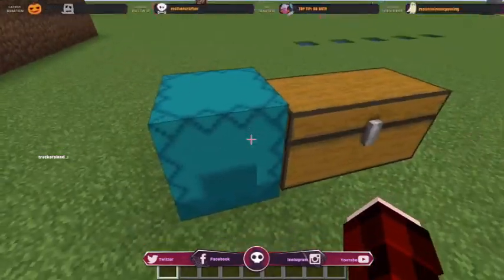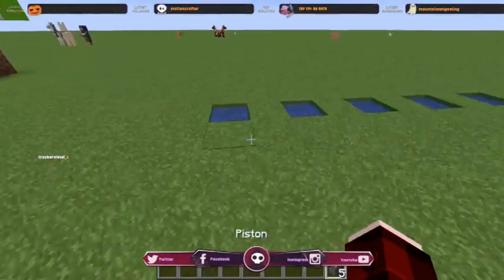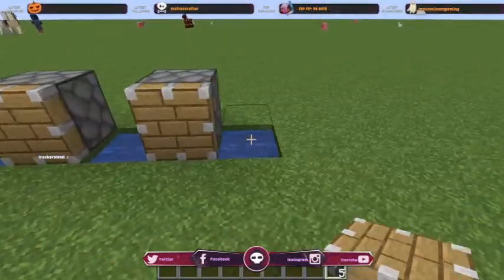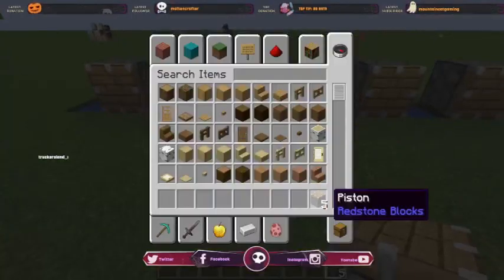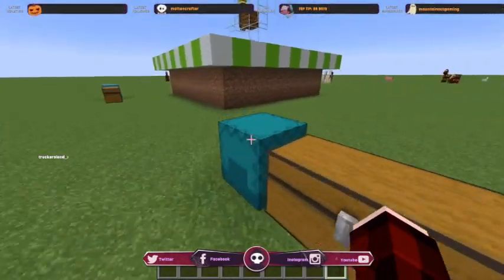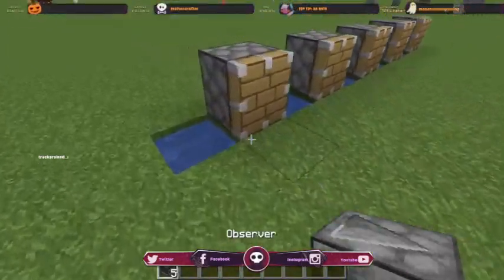So what you're going to need to do next is go ahead and take your pistons. So once we get that, you're going to go ahead and go 1, 2, 3, 4, 5. Just like that, you don't need your pistons no more. So once you get those set up, you're going to go ahead and take your observers. This is a very simple build.